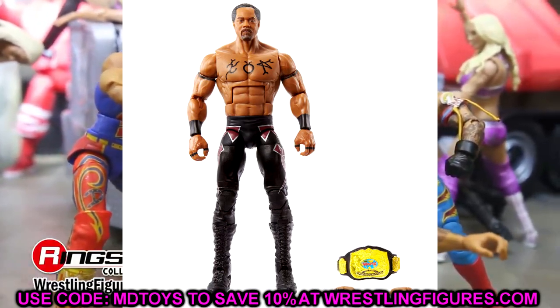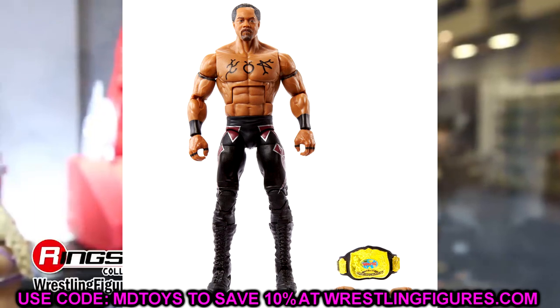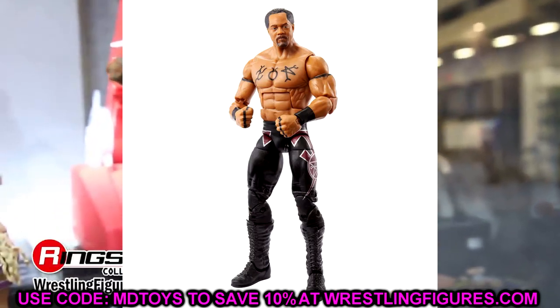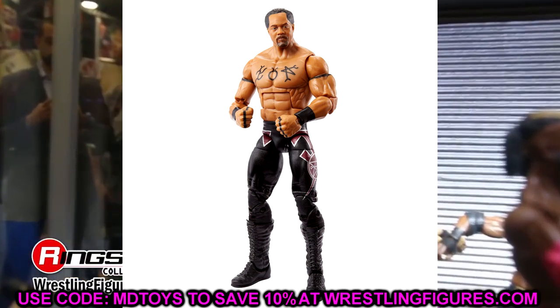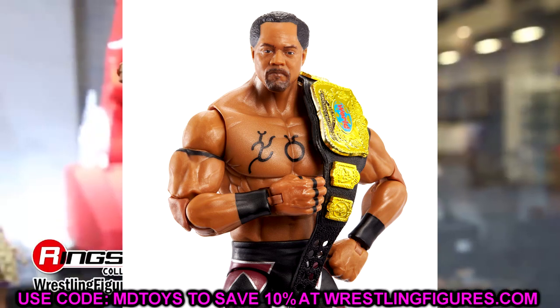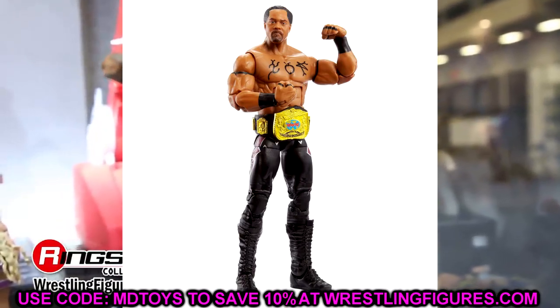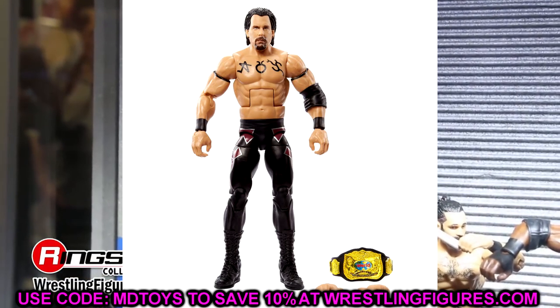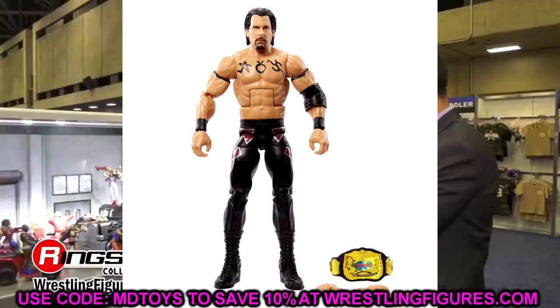We do also have the Acolytes, which look great. I love the way Farooq and Bradshaw look. You know, I'd probably use a different torso for Bradshaw, but the head sculpt looks good. The double jointed arms, I think the shoulders and arms look great for Bradshaw. I think from the waist down, he looks good. It's just that torso. It just really looks kind of skinny for Bradshaw around this time. Farooq is looking super duper jacked, which he was. World Tag Titles. Head sculpts look really good for these guys. I think these have been on people's dream Elite list for a really long time, so it's really nice to finally see these guys come to fruition.